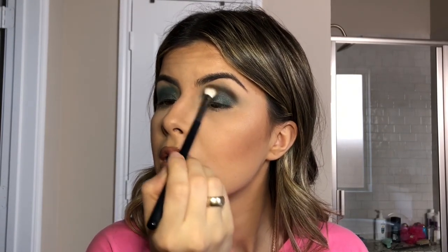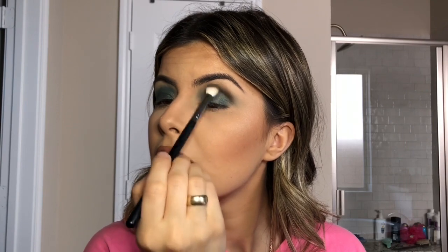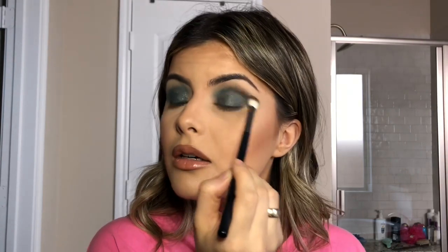Next I will take my blending brush again and I will go with the color Log and Tick together. I will go on my crease over here and just add a little color.